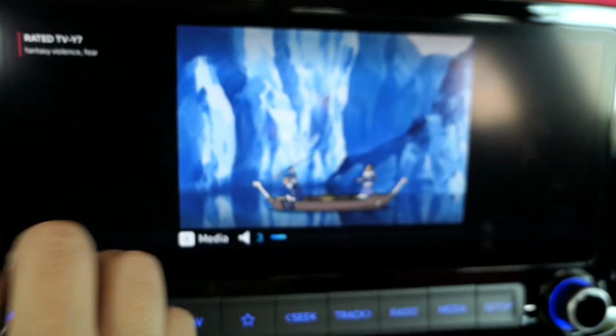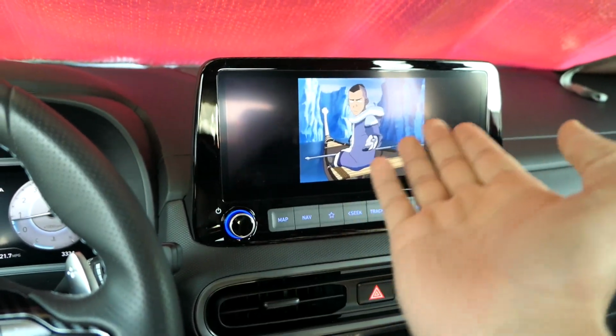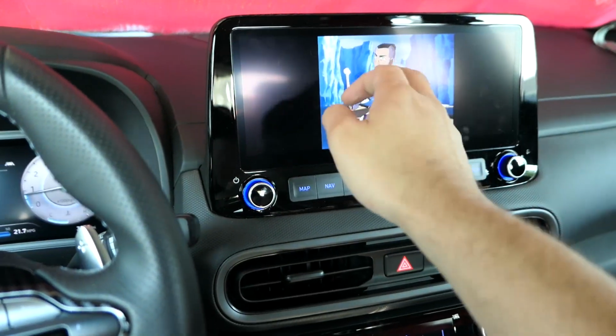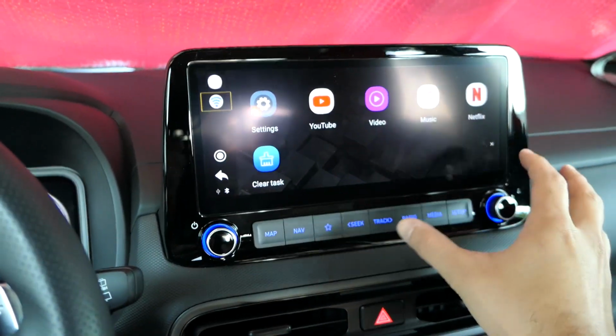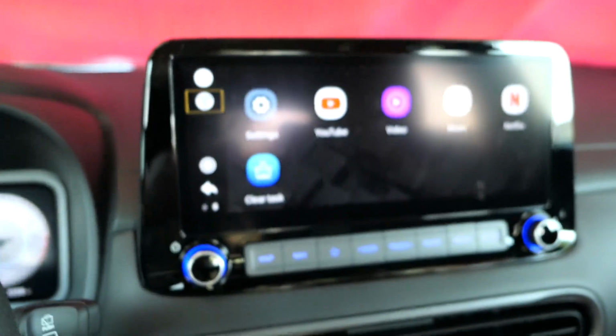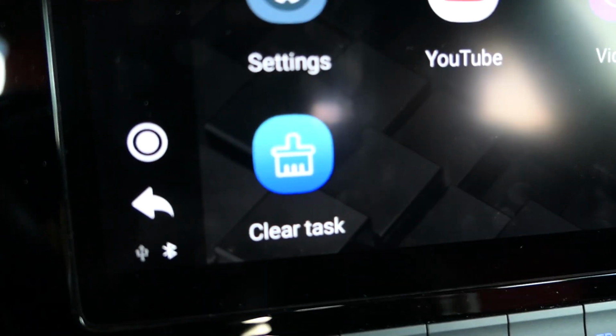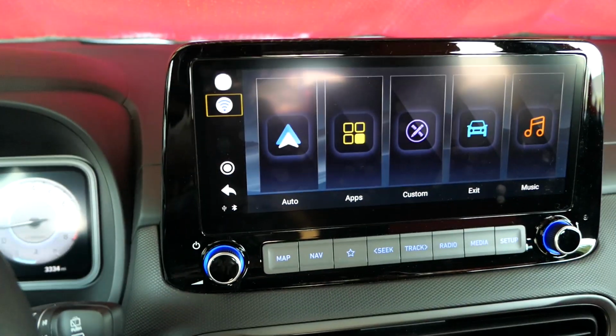So, I obviously don't want to play too much of that because I will get some copyright, but look at that. I'm watching Netflix in my car on my infotainment screen, which is just wild to me. So, this thing is really cool, and then Netflix is still playing in the mini player right over here. So I can just get rid of that by hitting the X, and then get rid of that. And then if you want to clear out everything it's doing so you don't have anything running in the background, just clear task, and now we're back at the home screen.